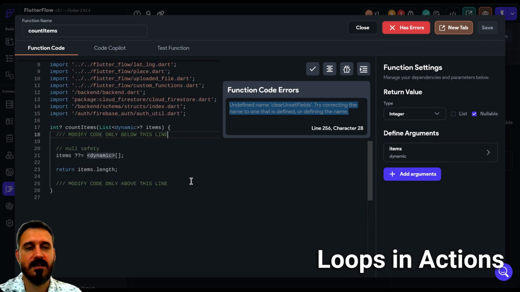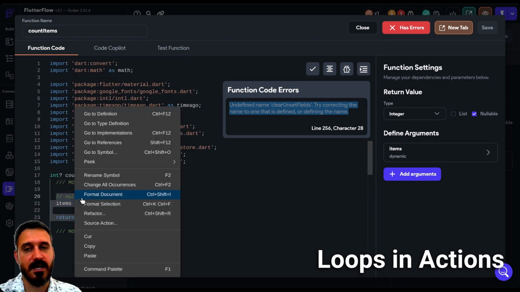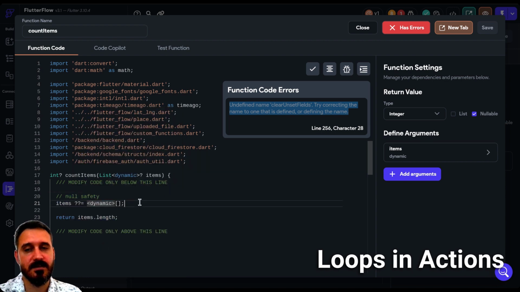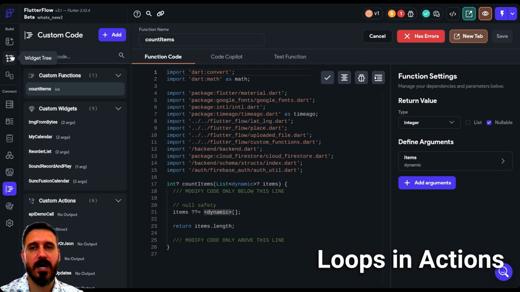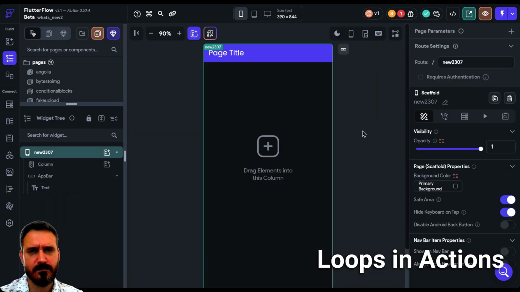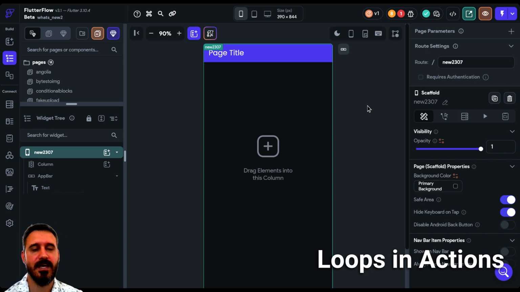So it's telling me that I have an error, but I don't have this in my code. I probably have to delete this one and create a new one. Like I said, I don't know why I'm getting this issue right now. So don't blame me if I cannot show you in test mode how this works, but I can show you how you can implement it, or how you can use it.